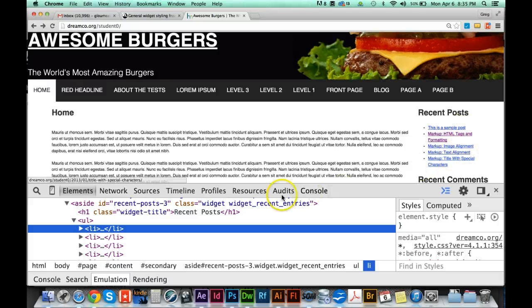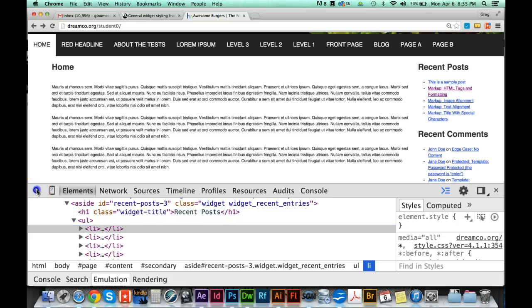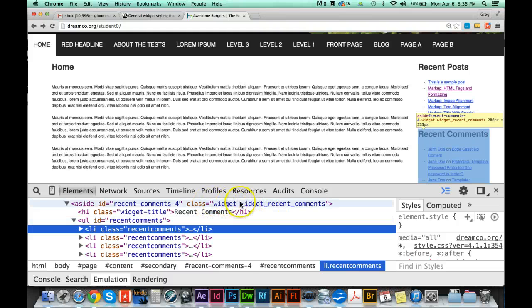And so that would be the style that we would use to style this section over here. By the same token, if we went down here to the comments and clicked on our magnifying glass again, and then clicked off to the right of one of these comments, we see that it has a class of widget and then widget_recent_comments. So this is how we can target individual areas for styling.